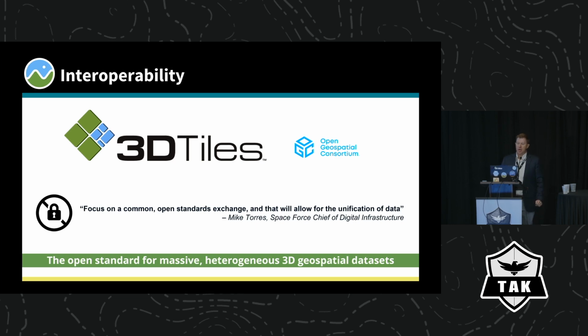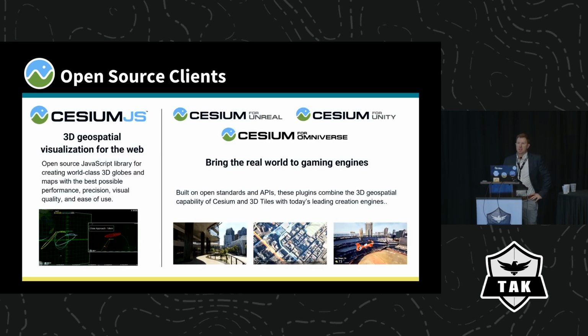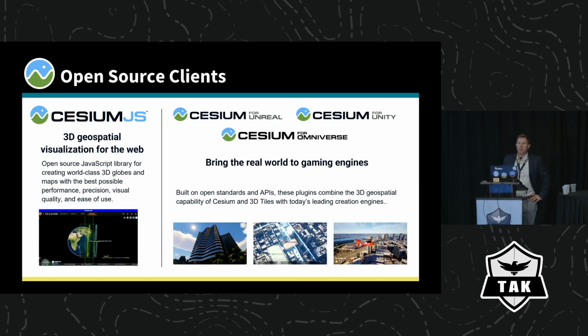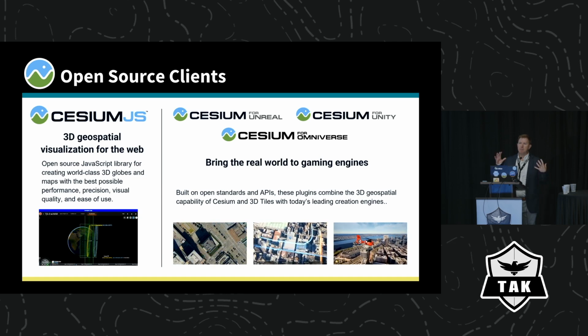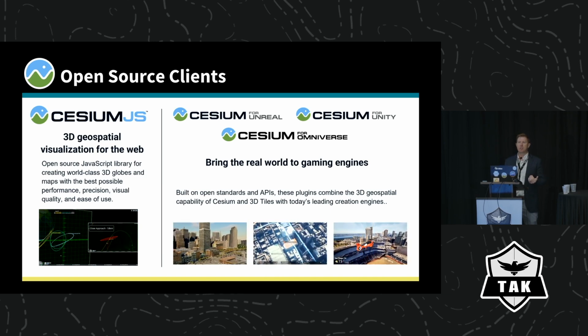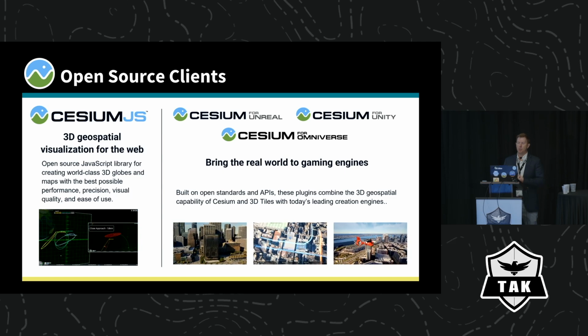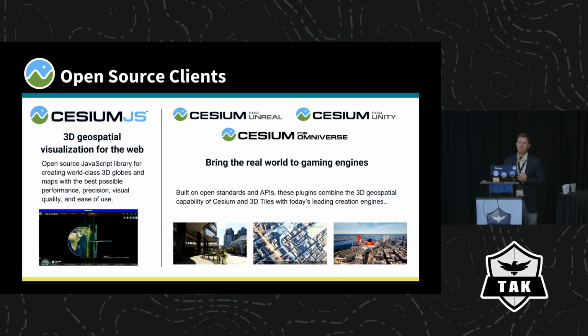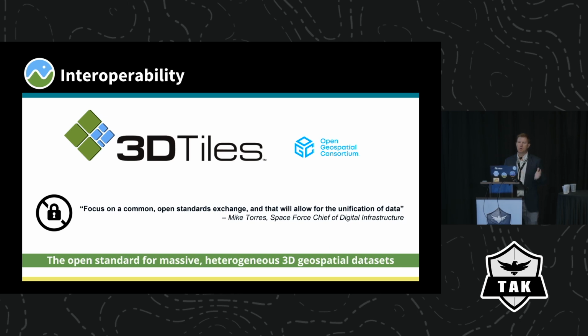So as we were developing these clients, especially with Cesium.js early on, we saw a common need to be able to pull in massive 3D geospatial data sets. And at that time, there really wasn't a good open way to be able to efficiently stream massive 3D geospatial data sets. So in 2015, we created an open standard called 3D tiles. And then in 2019, that was adopted by OGC, the Open Geospatial Consortium, as a community standard for streaming massive geospatial data sets.